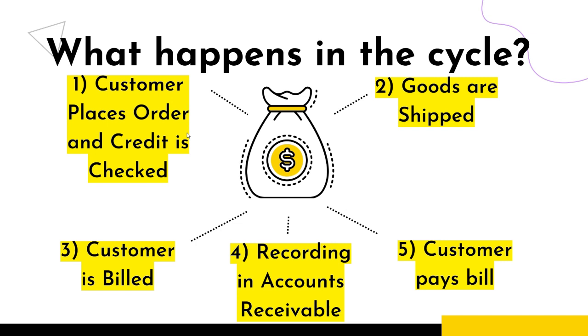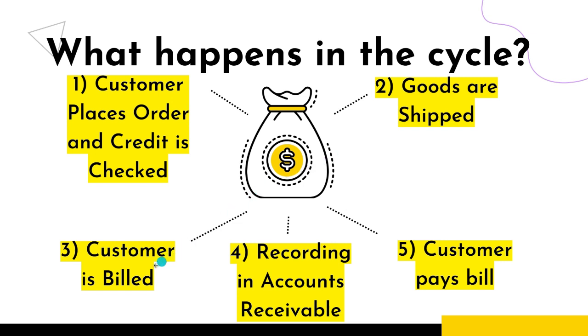Then we move into the shipment of goods. Here, once credit is approved, the company is going to ship or deliver the goods and perform the services to the client based on what they had ordered in step 1. Some of the documentation we would like to have here are the shipping documents, also called the bill of lading. So when the goods leave the warehouse, some sort of shipping document should be prepared to show what items went out, when they went out, who picked them, who sent them. This is the proof that the delivery actually happened.